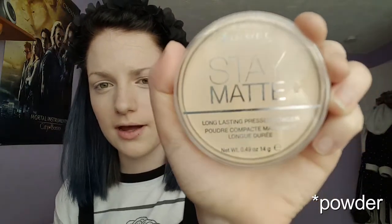Now that your face and neck are sort of done, you get this fly again, and you just buff it because it's really streaky. Now that that's done, I go back to concealer because sometimes you can still see the spots. And then I get this stuff, Rimmel Stay Matte, but I just don't want to be a shiny bitch.